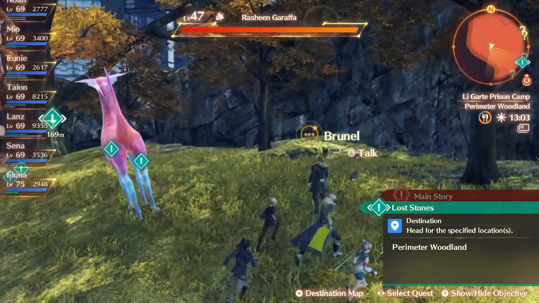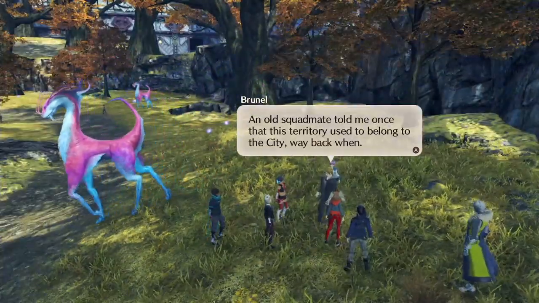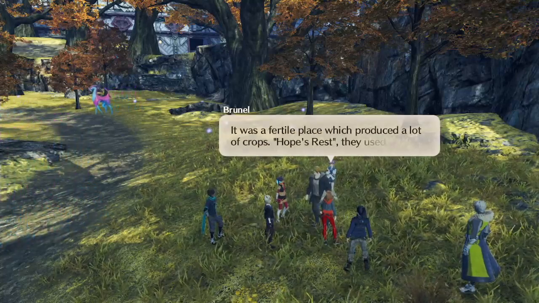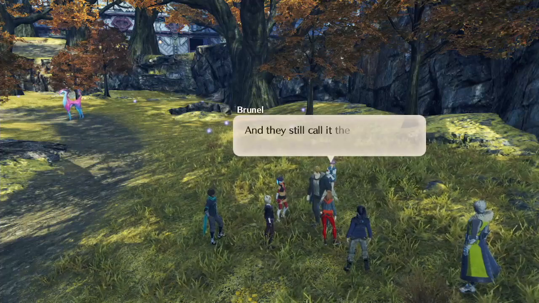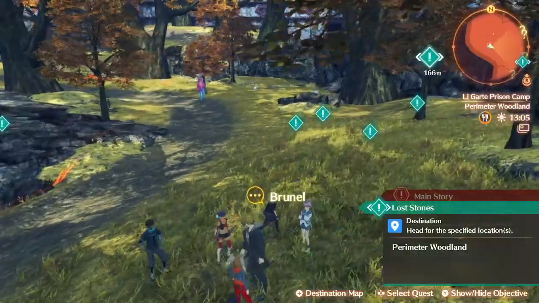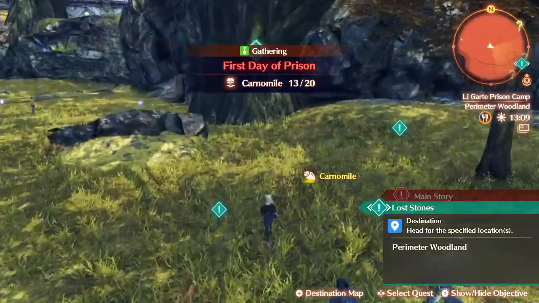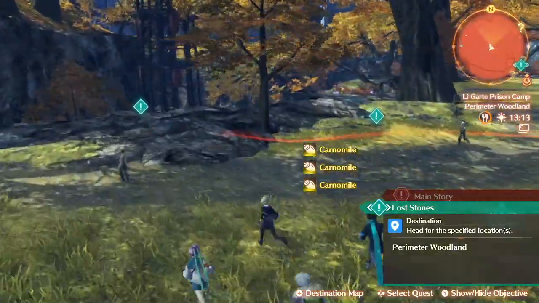Huh? But now, what are you doing here? Sky told me once that this territory used to belong to the city way back then. Fertile place which produced lots of crops. Hope Ceres they used to call it. But they still call it the same thing in here. It would be funny if it wasn't so sad.